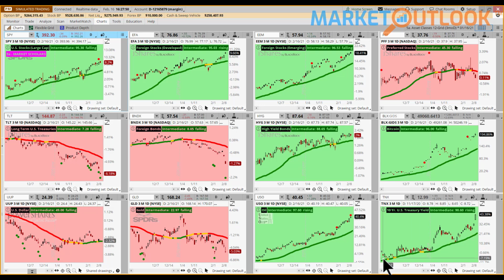You can see that it's really respecting the 30-day moving average, which is the moving average we use on the chart here. You can see most of the time it comes down to this moving average and bounces off of it, again and again. Point is, it's not spending time below its moving average, which basically is feeding upon itself, right?